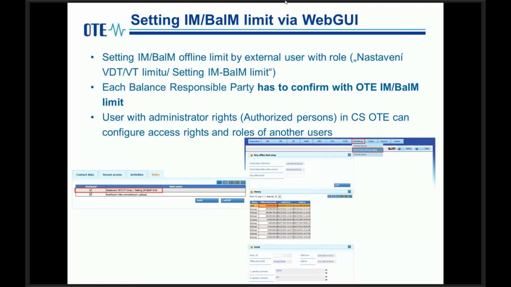How much of the overall limit is going to be allocated. It's just about the original setting, the initial setting. Then the users will be able to change their limits themselves if they've got an allocated row of the setup of the intraday and balancing market limits.